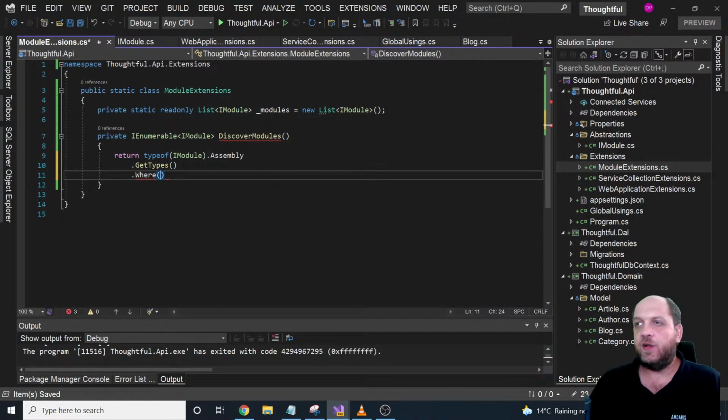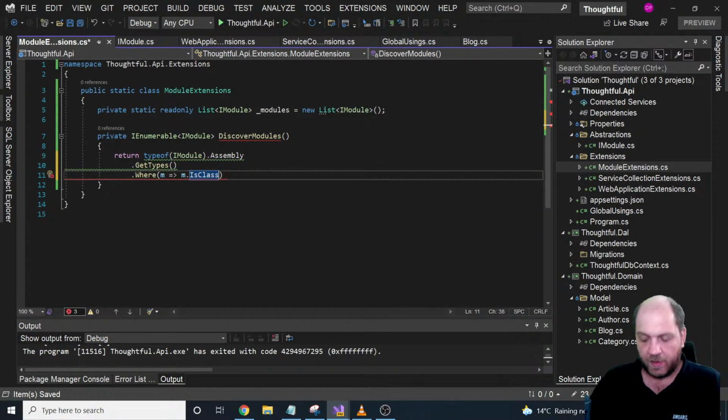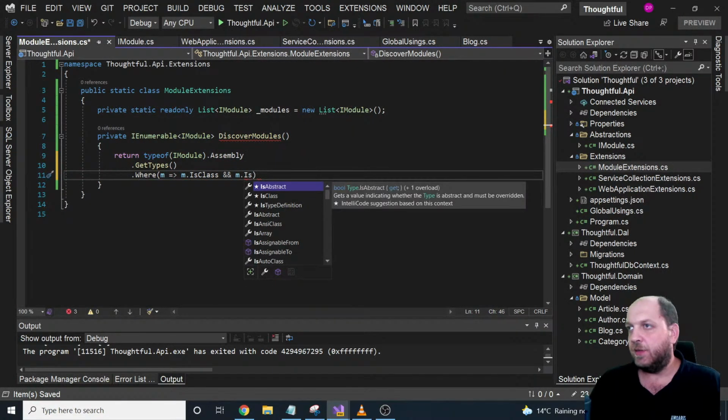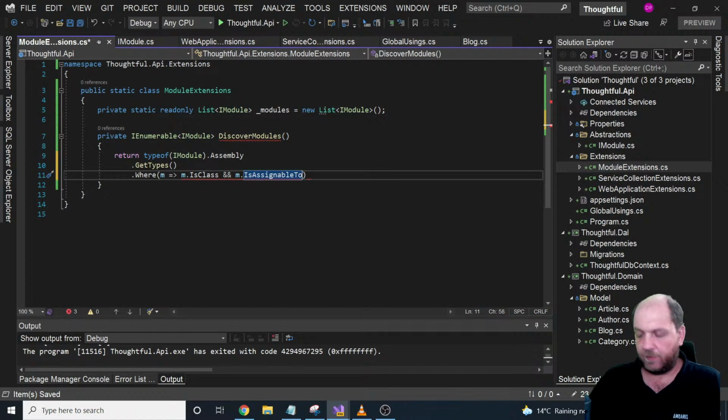Cool that you can actually combine the power of LINQ with reflection. And here, for instance, I'm looking for a type where the type is a class, and very important, that the type is assignable to an IModule.